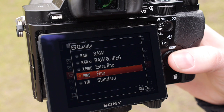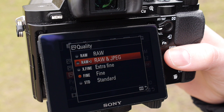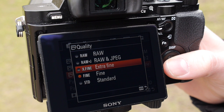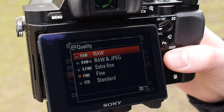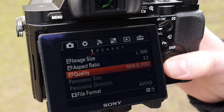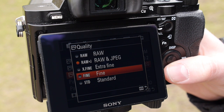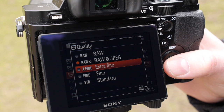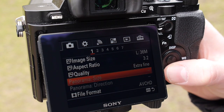Next select the file type. Most cameras give you the option to shoot JPEG and RAW images or a combination of the two. If you want images to be used straight away either for printing or sharing online choose the JPEG option. If you're keen on processing your images and want full control over all the processing options, select the RAW format. And if you want a version to use straight away and a better starting point for any future processing, select RAW and JPEG as this will capture both. If you choose to capture only JPEGs you may have options such as standard and fine which relate to the compression settings used. As a general rule always pick the highest option as this will give you the best image quality possible, although it will take up a little more space on your card.